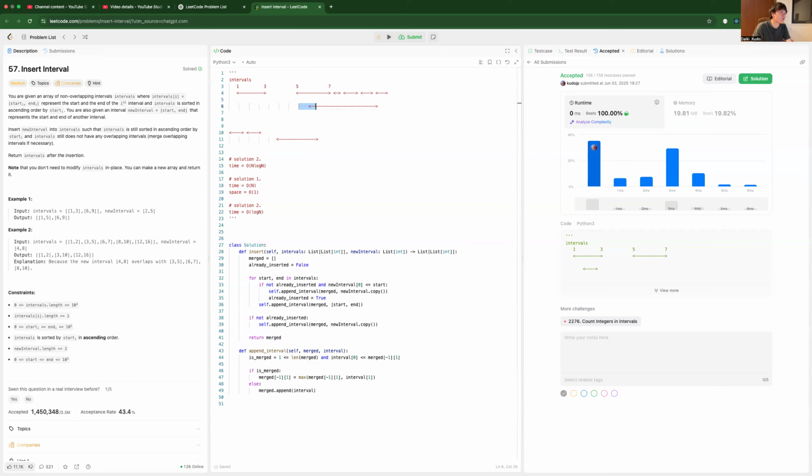It is also possible that firstly I find where in the given intervals the new interval starts. And then I can do binary search again to find where in the given intervals the end of the new interval positions. So in that way, I can find where they are.